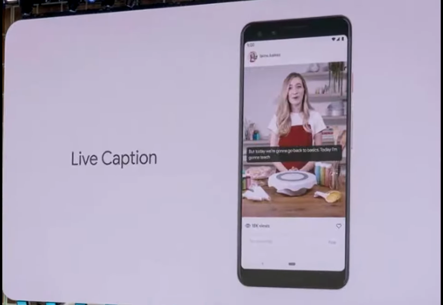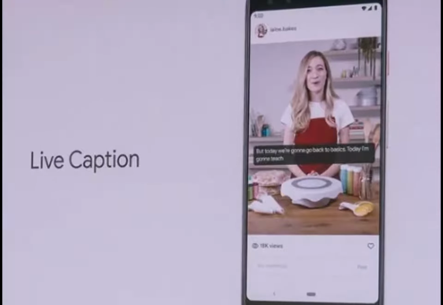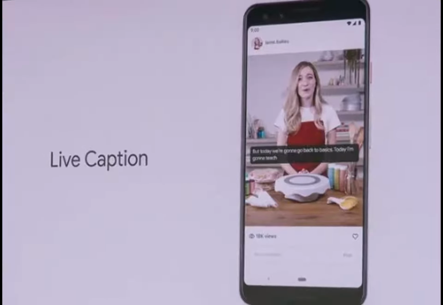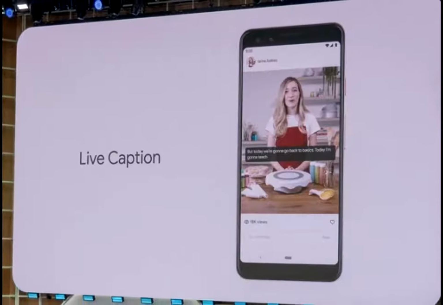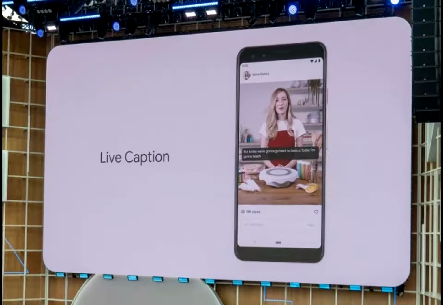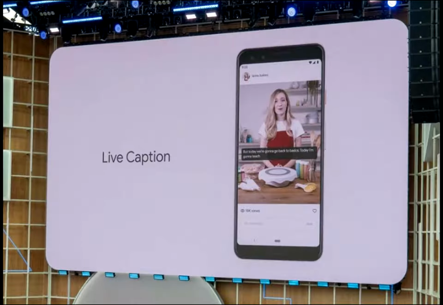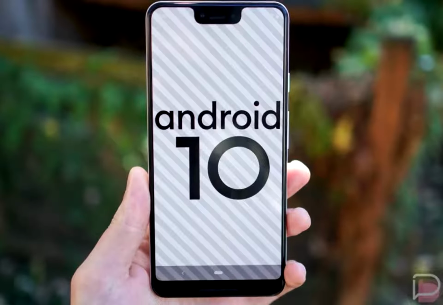Live Caption transcribes media locally in real time. Closed captions are crucial for deaf and hard of hearing people to understand what's being said in a video, podcast, game, or any other form of media where words are spoken, and to make sure these are available virtually everywhere, Android 10 comes with a feature called Live Caption. Live Caption is able to provide real-time captions for just about anything on your phone where someone is talking, and the best part is that it happens locally on device. In other words, no internet connection of any kind is required. You can turn Live Caption on through Android 10's accessibility settings, and for a lot of users, this is a godsend.